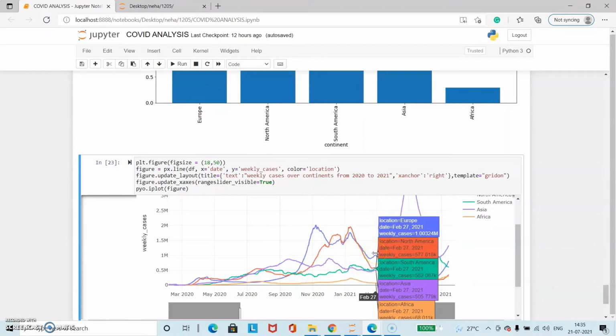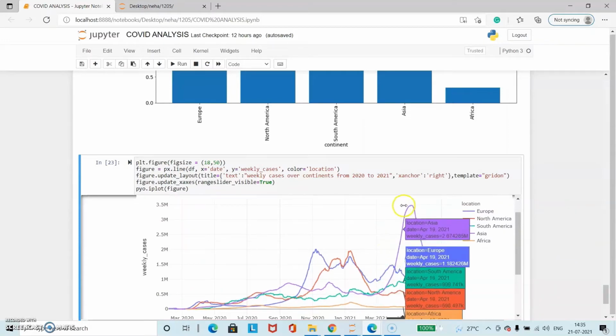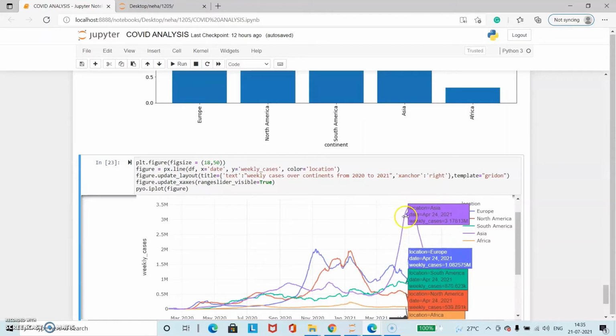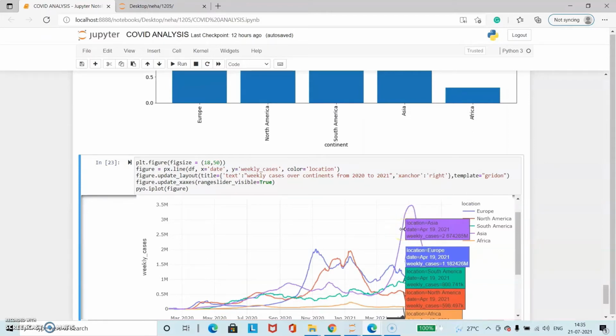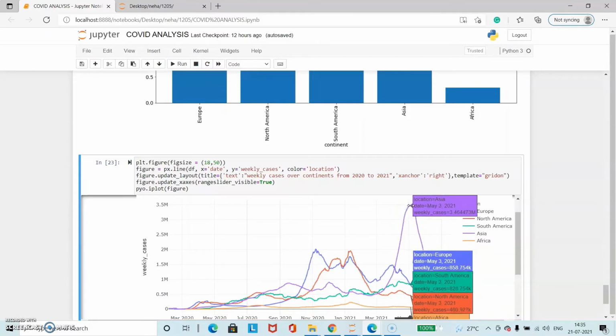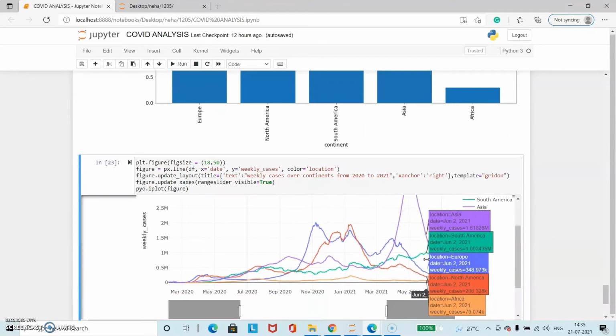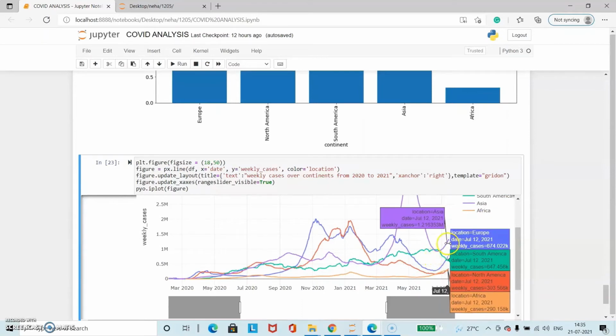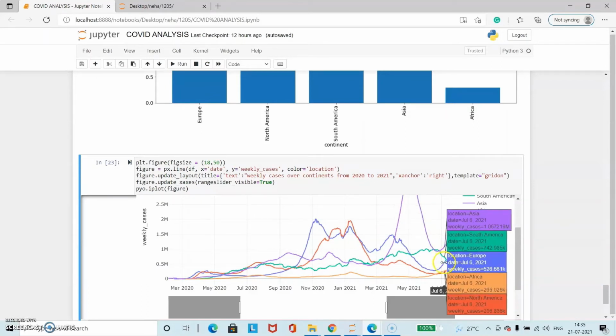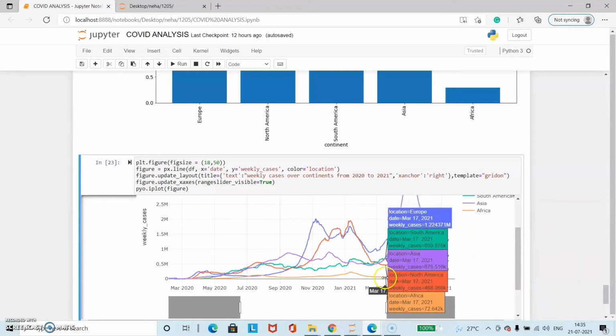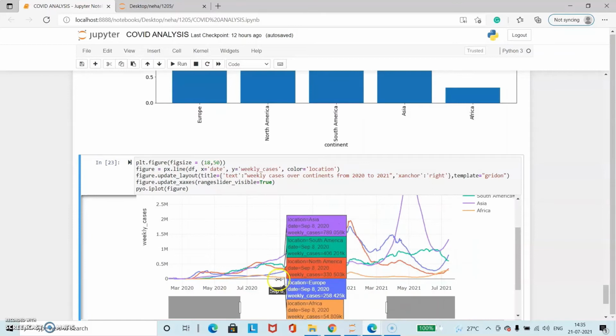By March 2021, the cases decreased in all the continents, but we could see that by mid of April, the weekly cases were very, very high in Asia compared to all other continents, and it reached its peak on May 4th, at the start of May, and it started to decrease again. But by the end, that is by the latest report, by July 15, the cases have started to increase slightly for all the continents, and a very notable thing over here is that the only continent which had very few cases was Africa.